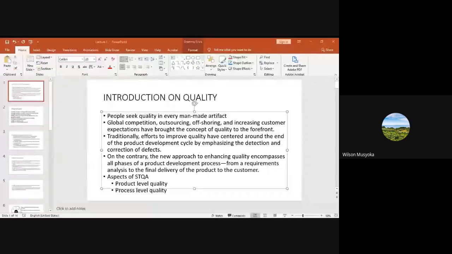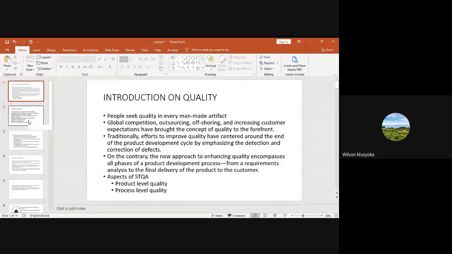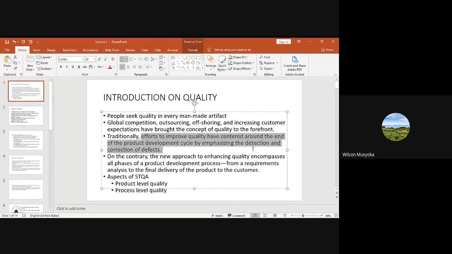So when we come to this introduction we are sharing here, and we are talking about quality, why exactly are we talking about quality? One is because all over, even from history, people are looking for software or are looking for quality. And when we are talking about quality, what exactly do we mean? Quality is that aspect of the goodness of a product or a service or whatever it is. That is why we are saying that traditionally there have been efforts which have been put in place to ensure that the end product that is being produced is going to have correctness and is going to be free of defects. That is why we look at quality. So globally, that is how we look at quality.